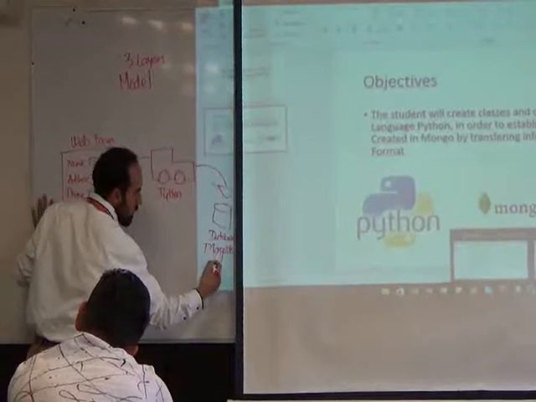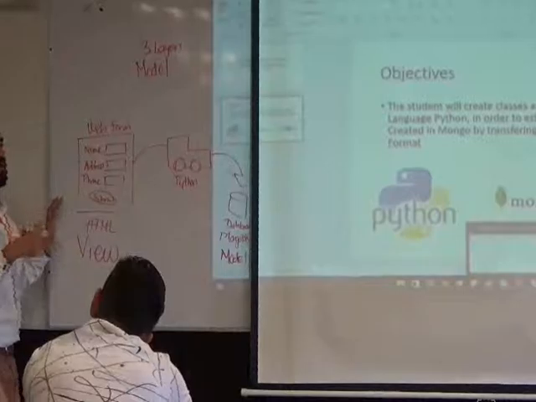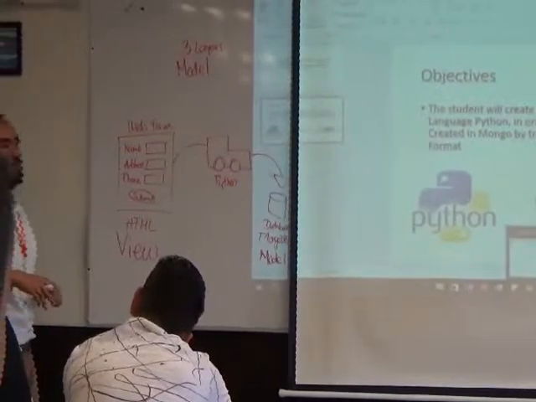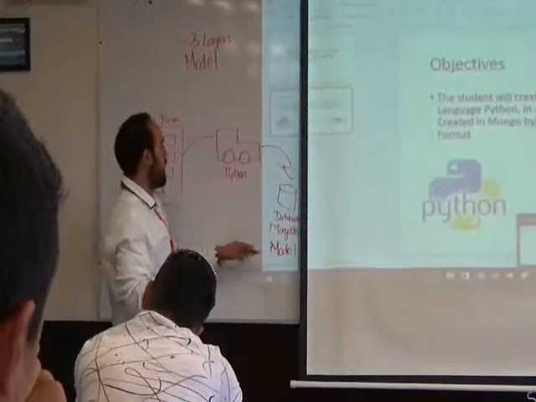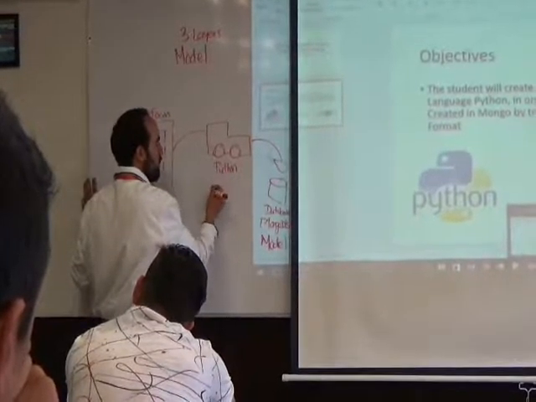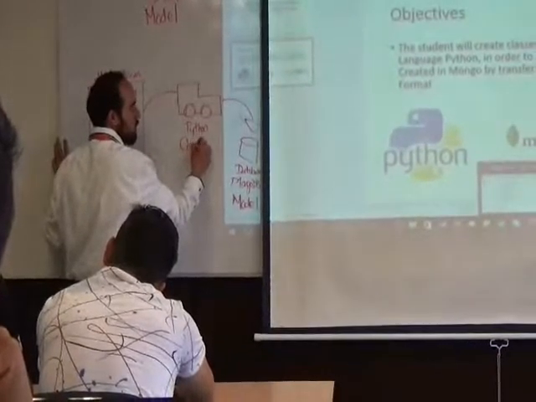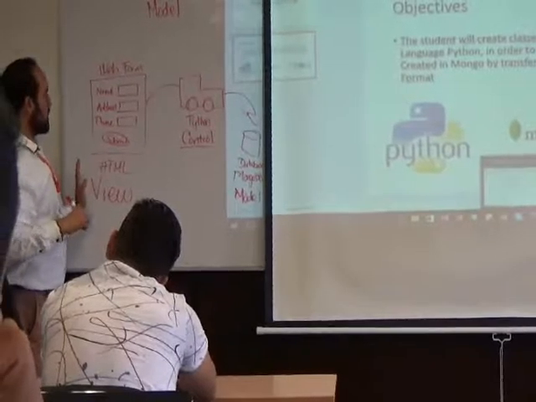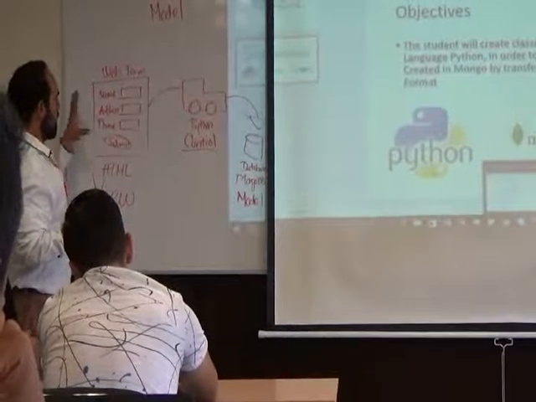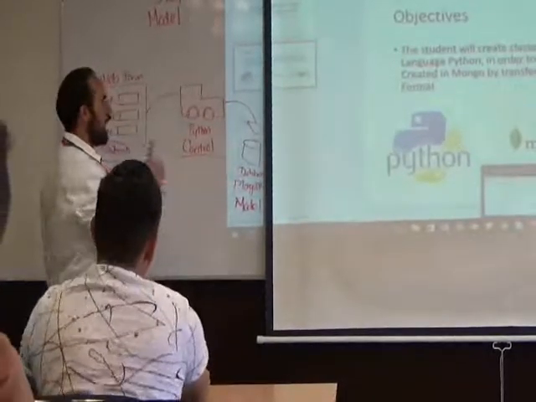So this is the view. This will be called the model. That's why we created a folder that is called models in our PyCharm. Do you remember in our project we created a specific folder called model? And then Python will be the, yeah, or control. Yeah, control. And it's gonna transport the information from the website to the database. Okay?